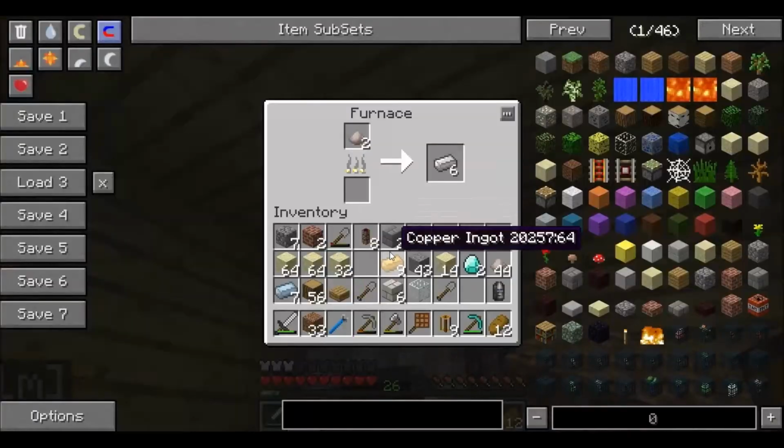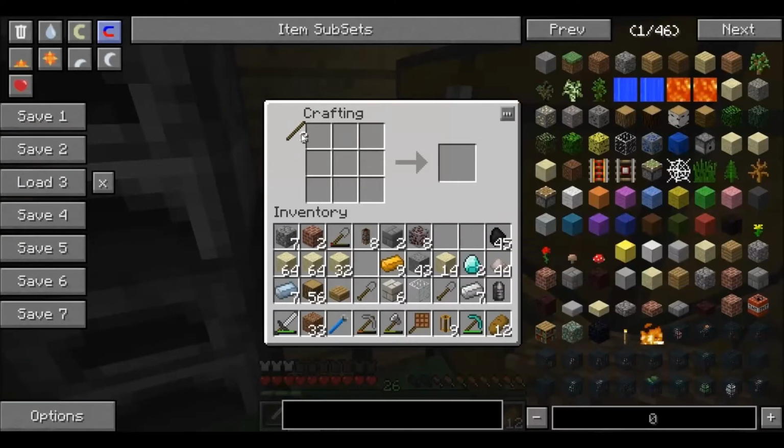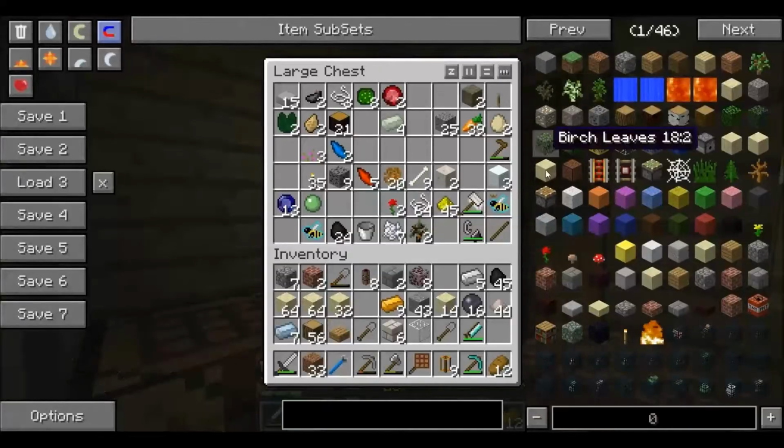Now, I'll show you how to make the diamond handsaw. It's 3 sticks, 1, 2, 3, 2 iron ingots, and 2 diamonds. And that gives you a diamond handsaw. Now, to make the bullion, or the little round dots as I call them, the silicone wafers, you just stick the whole thing of bullion in. Now I gotta find some redstone.